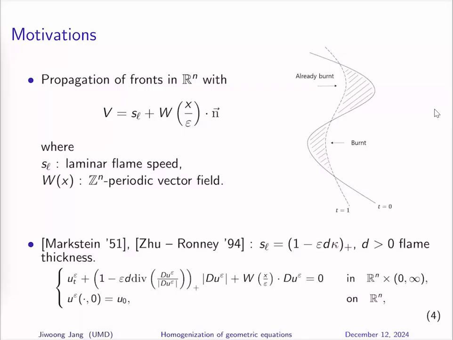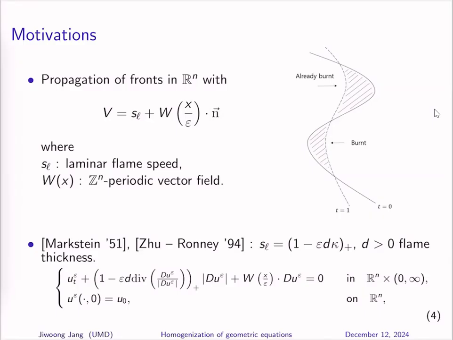But the cutoff correction was introduced by Zhu and Roney. Here we have the cutoff correction, and that is to prevent the unburnt phenomenon. For instance, we have the already burnt region at time 0, but the flame front recedes back at time 1, but we still have the burnt region because it is already burnt. So the region is not unburnt, and the correction is to prevent that unphysical phenomenon of unburning.